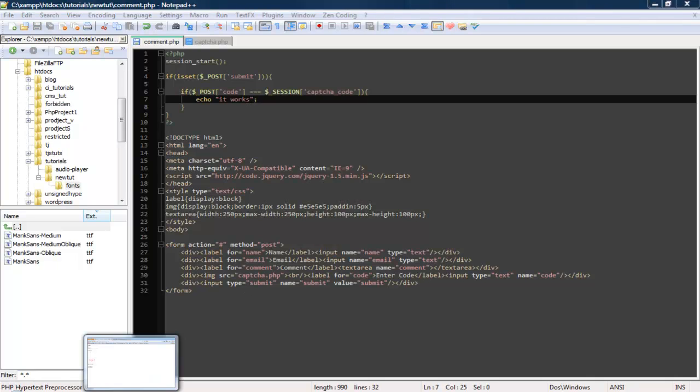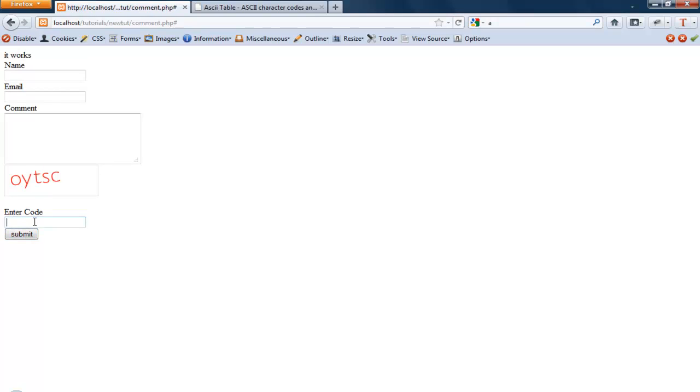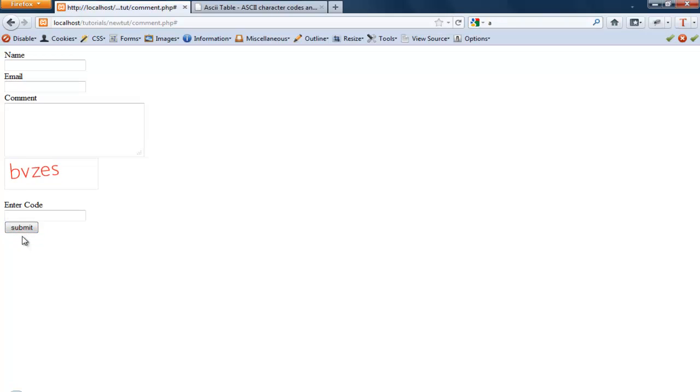Save that. Refresh. Enter the code LZRSF. It works. Now if I were to put any old string in there, nothing happens because it didn't match.